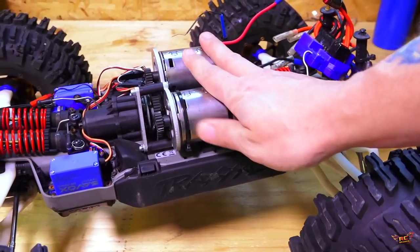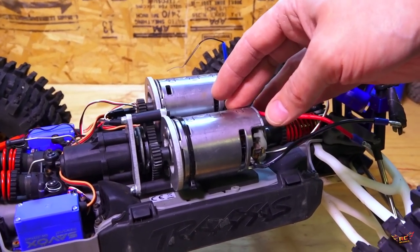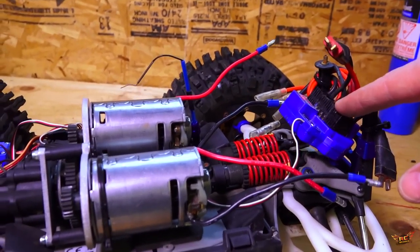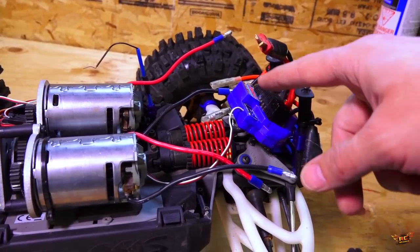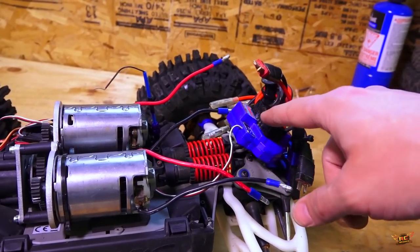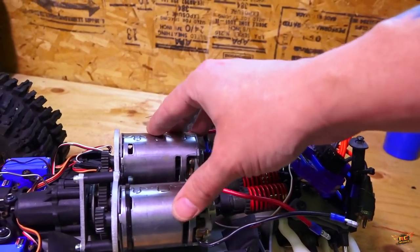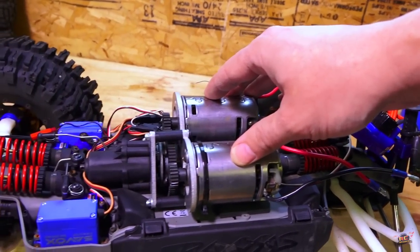Now, I did have old 700 series motors on this truck. I did blow one of them just because they were getting old and the abuse that we put these vehicles through. And I did upgrade to the DeWalt 820s, but I haven't upgraded the ESC. Now, I don't need to upgrade the ESC, but I certainly need to add an external BEC, which is like a power regulator. It basically helps override the BEC in the ESC, which is kind of like the heart. This is where it pumps energy from the battery into the motor, right? So the BEC will do that. It'll make sure these are getting all the power they need.